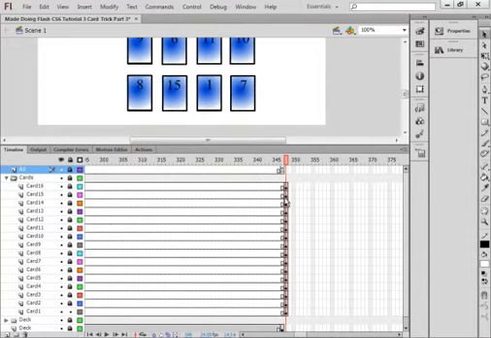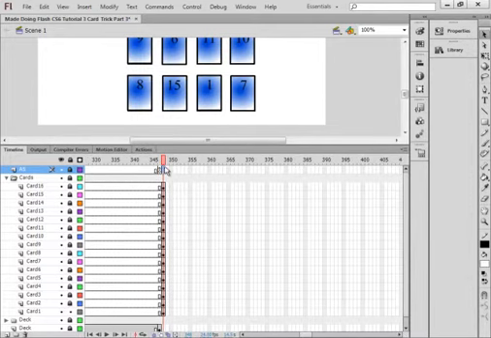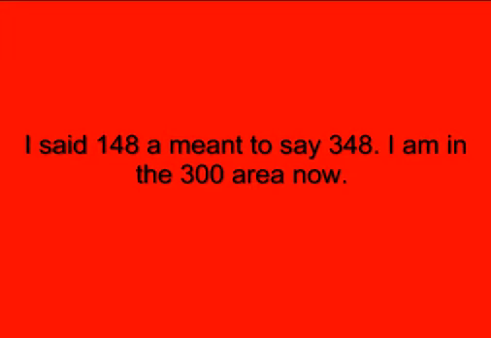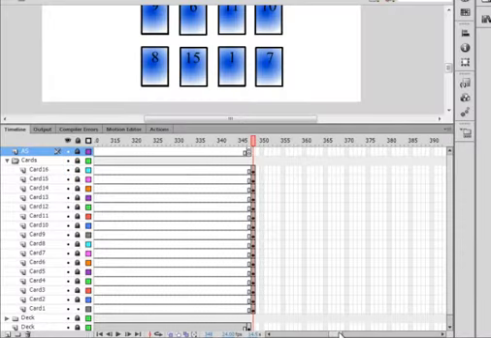I want to be able to see all 16 of my layers. And I am on frame 148. I said 148. I actually meant 348. So I'm in the 300 series. I want this to be about 30 frames long, and I'm on 148. So if I add 30 to that, that could be 178.